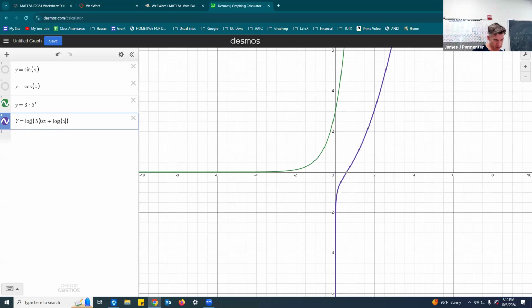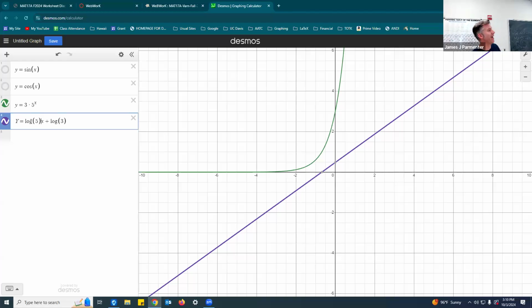That, whoa, I got too many x's. How did that happen? Sorry about that. There we go. Okay, straight line, like I said, right? Okay. And so here you can see, right, the y-intercept is your log of 3 value, which is approximately 0.47712. And your slope is log of 5.